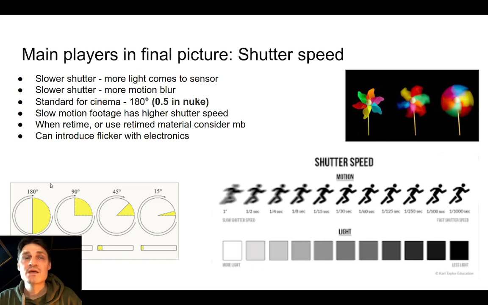Okay. Shutter can introduce flicker with electronics and with slow motion shots, meaning when we're shooting inside, in Europe for example, the electronics work on 50 hertz, and if we're not synchronizing our cameras with the electronics that we're shooting, we're going to have an artifact. The footage starts to get darker and brighter. For example, when you're watching a football game and then there is a very cool slow motion, everything is flickering, right? Because our shutter speed is not correct relative to the lights lighting the stadium. Okay.